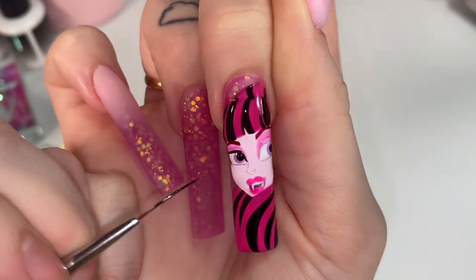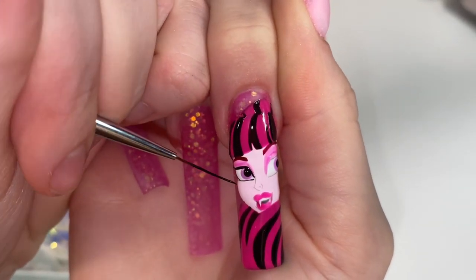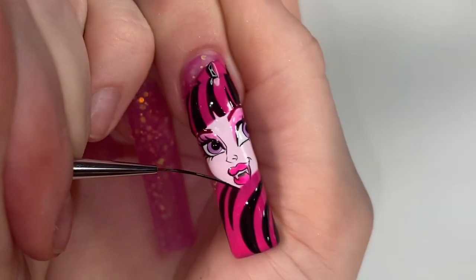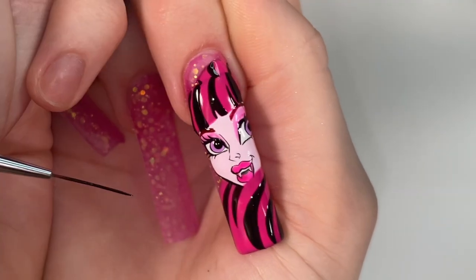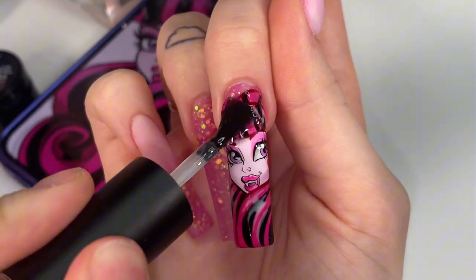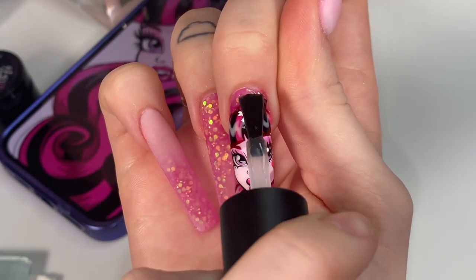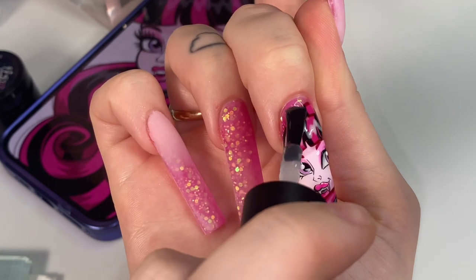Now I'm going to outline her facial features using the Baddest Black gel liner. This is my go-to gel liner, I'm absolutely obsessed with it - the consistency is perfect. I also completely failed to mention that I've been using the Hella Cute liner brush this entire time. Dev has a plethora of brushes but this is just the OG, it's one of my favorites so I kind of stick to what I know. You can totally use whatever brush you are comfortable with. The last thing I did was add highlight to her eyes and then I also highlighted her hair off camera - that is completely optional. Now I'm going to top coat her and pop that in the light. I like to top coat my nails as I go - I'm hyper paranoid that I'm going to mess it up, so before I move on to the next we're going to top coat.